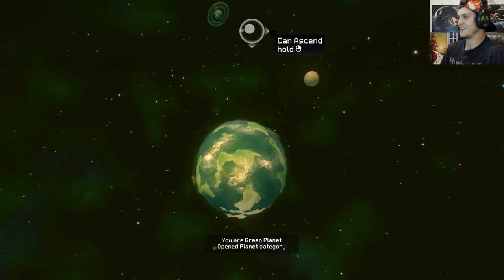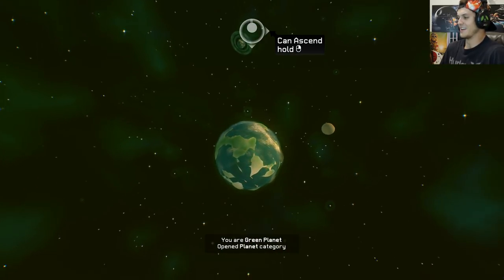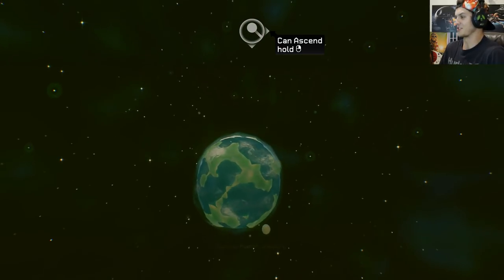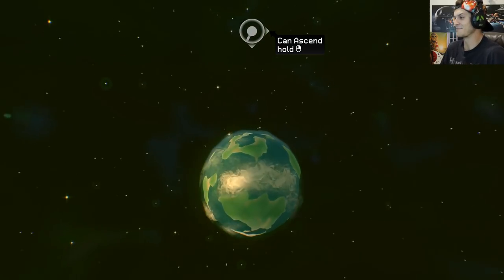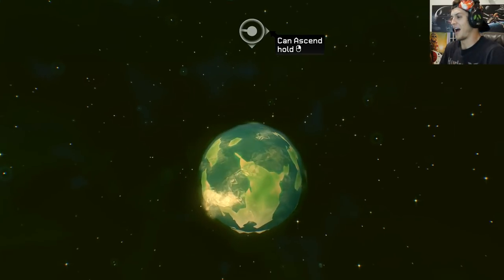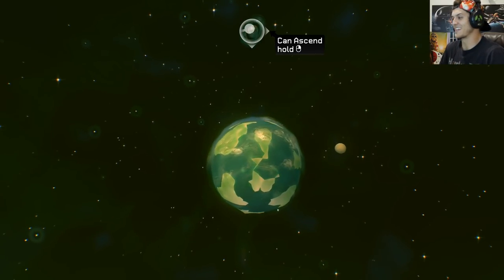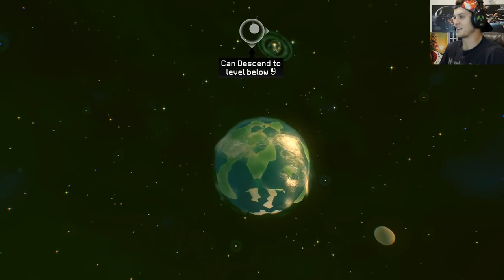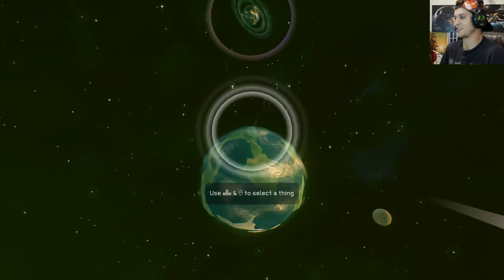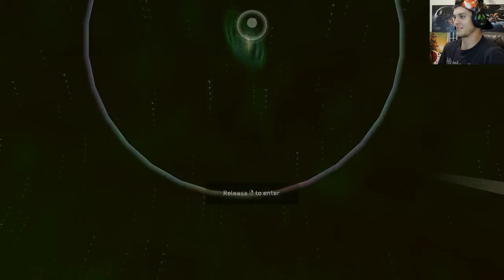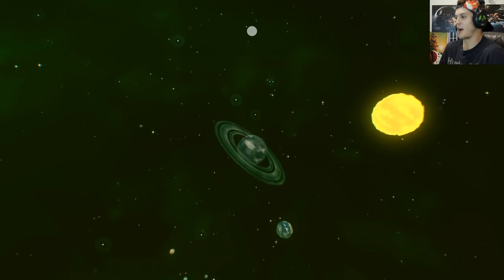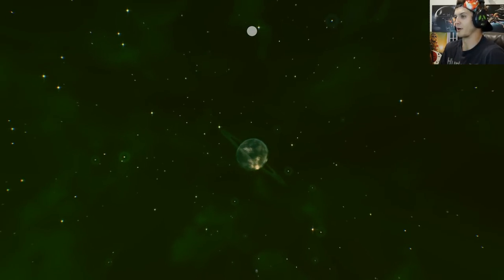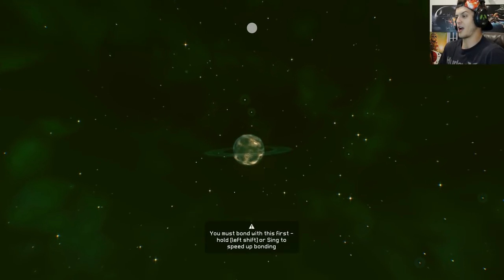What is that? We are a green planet. This is just mind melting right here, dude. Being able to play as this kind of thing, playing as everything from a bush. Oh, I can't wait to descend even more though. I wanna see how friggin' small we can go. Look at our little moon just gravitating around us. Okay, you descend below, but I want to go higher, sorry about that. We're dealing on an astronomical level. I'm gonna just start doing Rick and Morty burps, all right? That's what happens when people travel around like this.